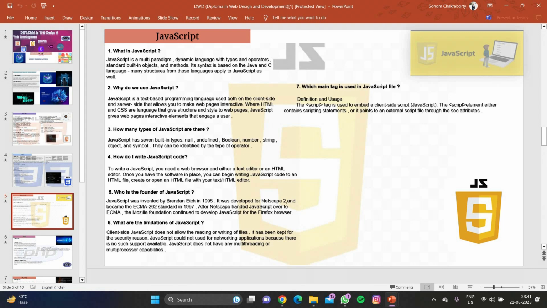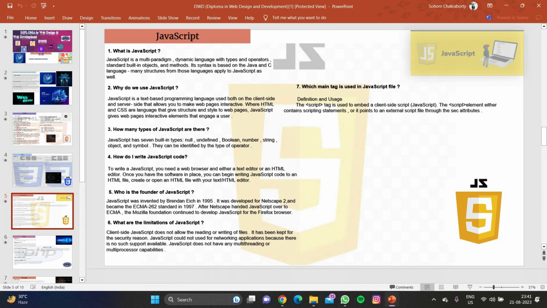Then the second line: HTML and CSS are languages that give structure and style to web pages, but JavaScript gives web pages interactive elements that engage a user. The user will find the web page attractive and spend time on your website.